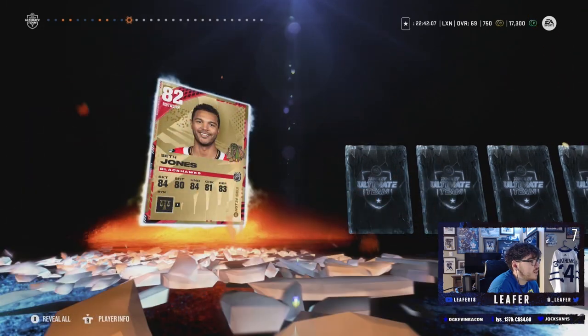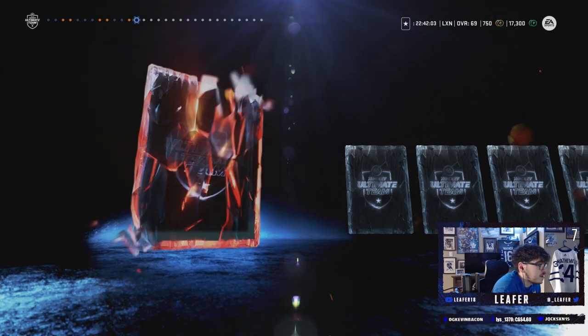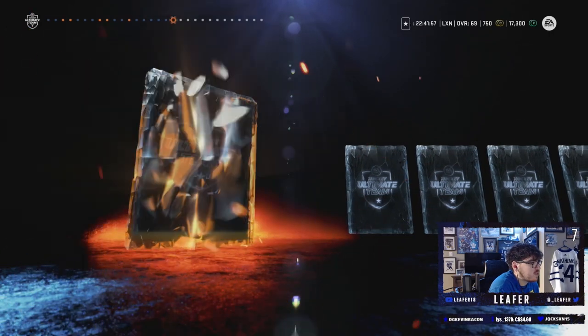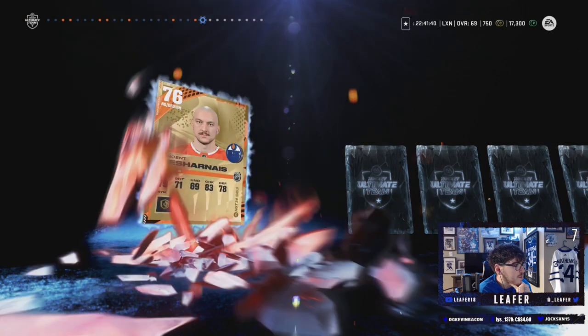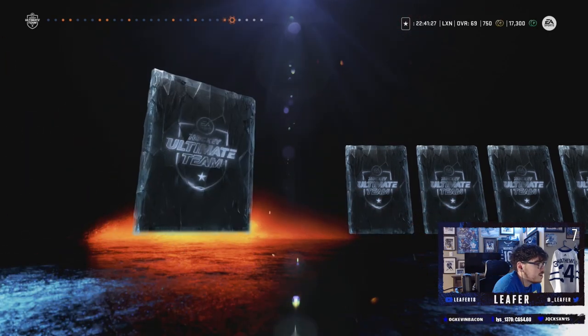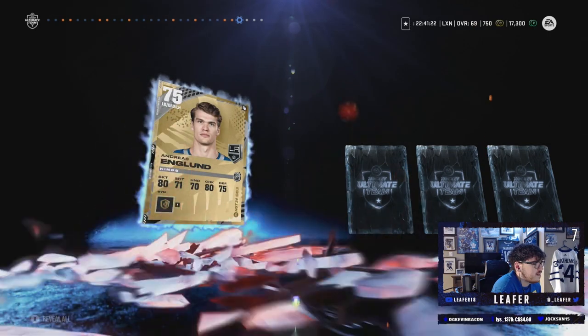Okay. I think we got one more 80 plus. Seth Jones. Okay, not too bad. We'll take a Seth Jones. Jacob Bryson. Bro, these packs are massive. Nino Niederreiter. JT Compher. When did he go to Detroit? Marcus Johansson. We'll take a Ted Lindsay. What the hell is going on here?